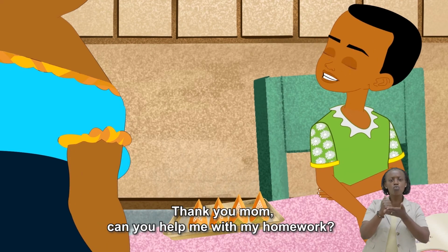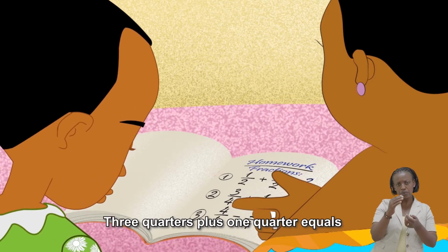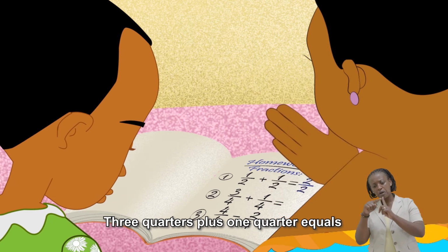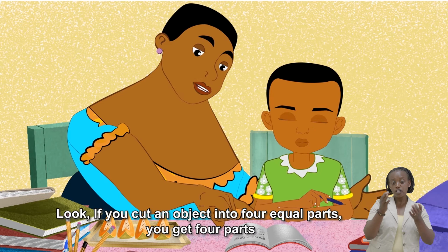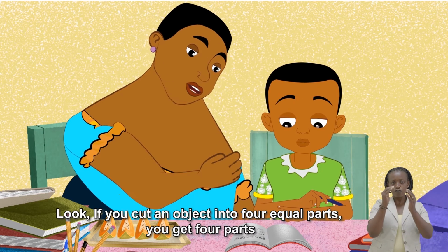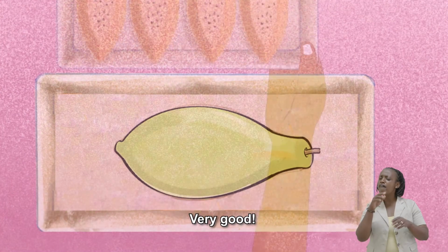Can you help me with my homework? Sure. Let me take a look. 3/4 plus 1/4 equals... I don't know. Look, if you cut an object into 4 equal parts, you get 4 parts. Like this papaya? Very good.